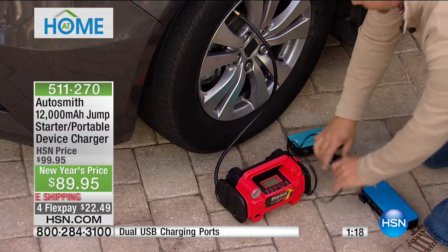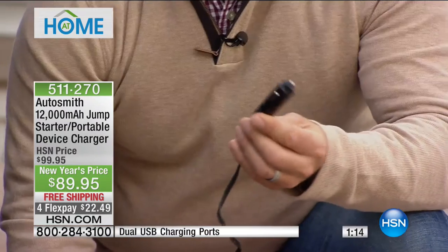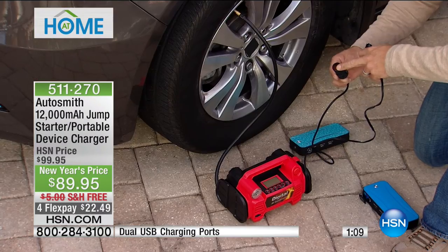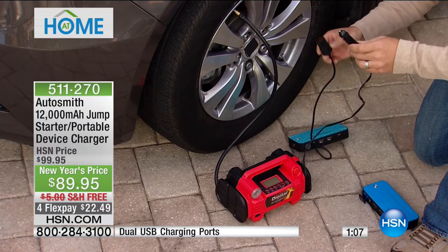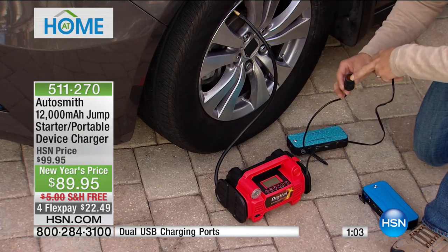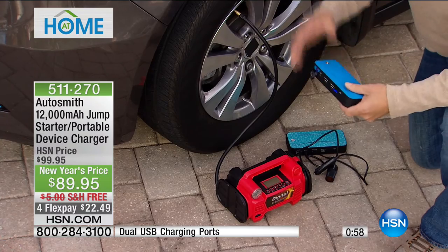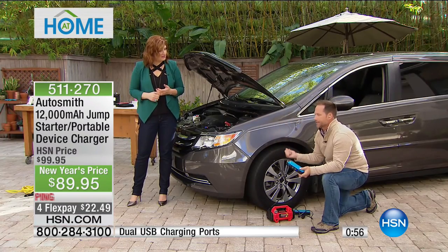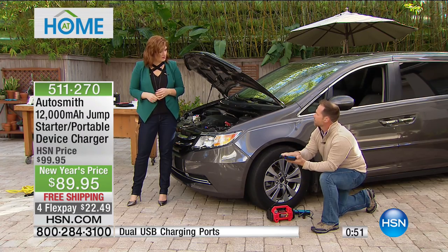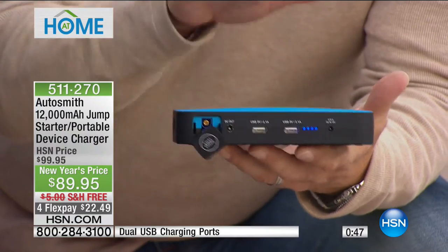I'm going to show you something, because we all know what this is, right? This plugs into your cigarette lighter. Right. Or your 12-volt slot, we call it these days. This is the receiving part. You're getting this free in the kit. So it's a game changer, and my wife can now use the breast pump on the go. Oh, okay. Because it has the power. It has 12,000 milliamps. That's important to a new mom. Oh, and a new dad as well. Yeah. Because mom doesn't have to race back to the car. She doesn't have to race back and do things. You don't have to find a power socket. You don't have to find that inverter that you can plug this into. This has the charge for you.